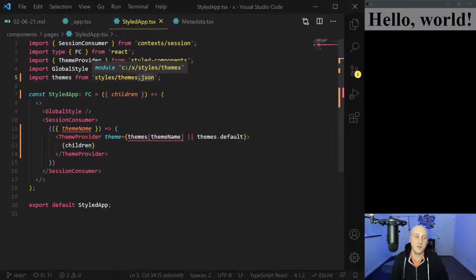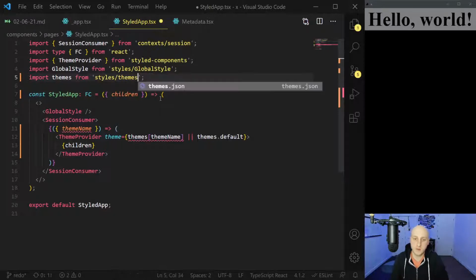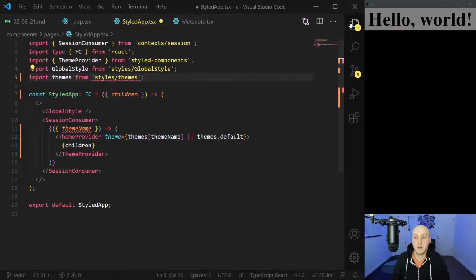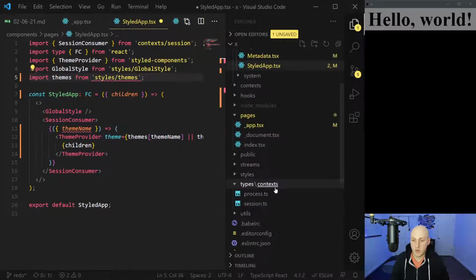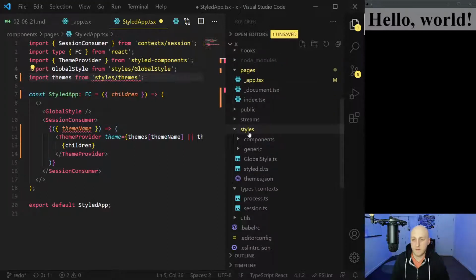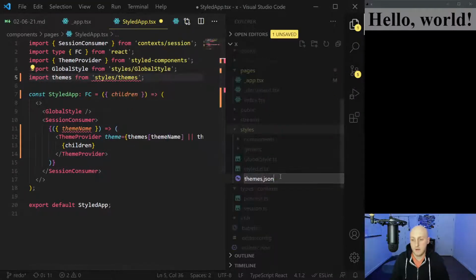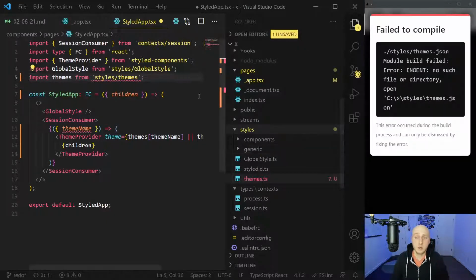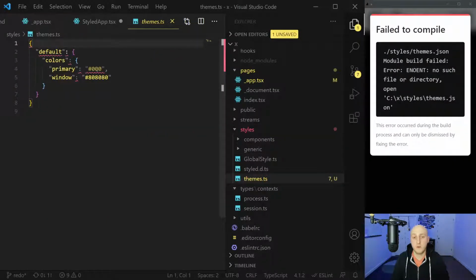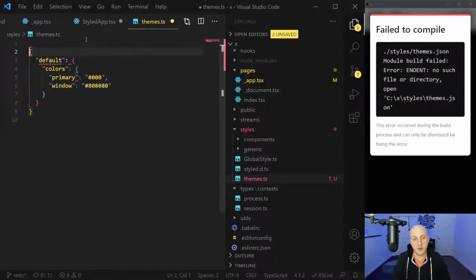And this gets to what I wanted to tell you guys, is that we're no longer using JSON for themes. Dun dun dun. So we're just going to switch it to a TypeScript file because I want to define its type, and maybe in the future this might help with that color thing if we get the right plugin. I think someone suggested a plugin to me. If you guys remember, I wanted VS Code to show me the color when I highlighted over it, and with JSON it wouldn't do that. Well, I don't think with TypeScript it's going to anyways, but it might give us the opportunity to have an extension that can do that.